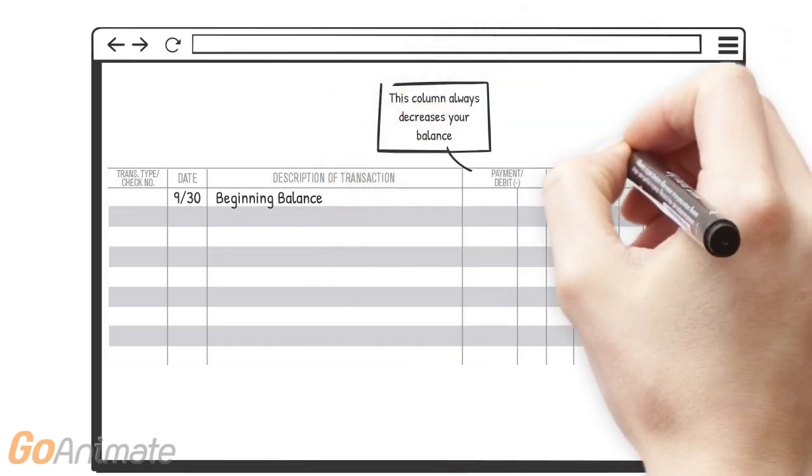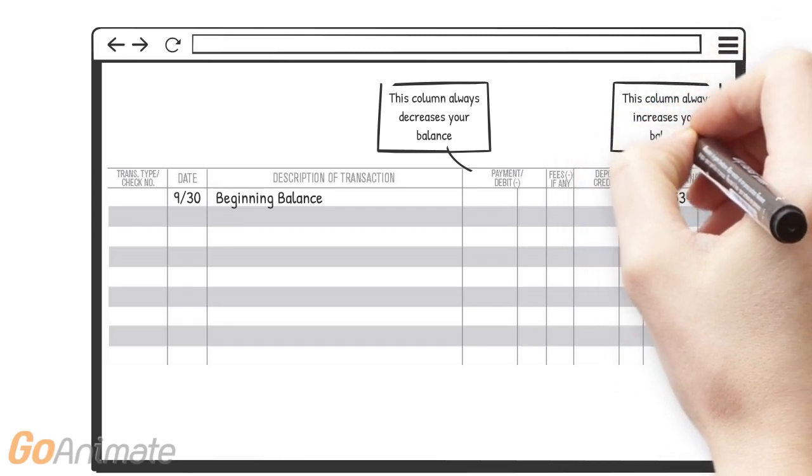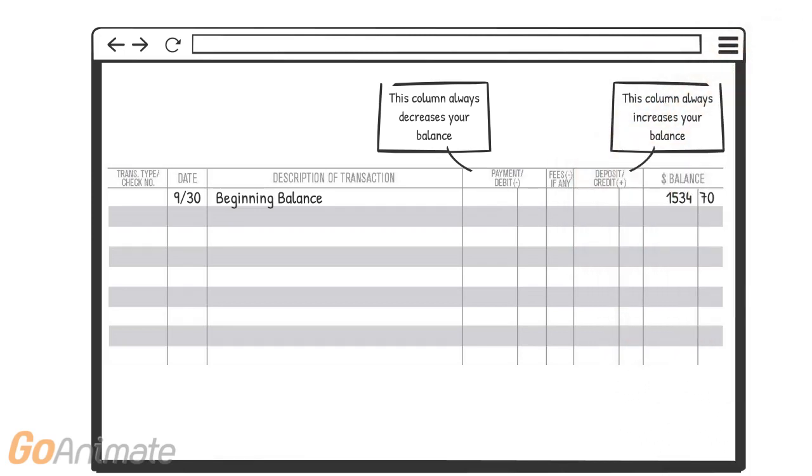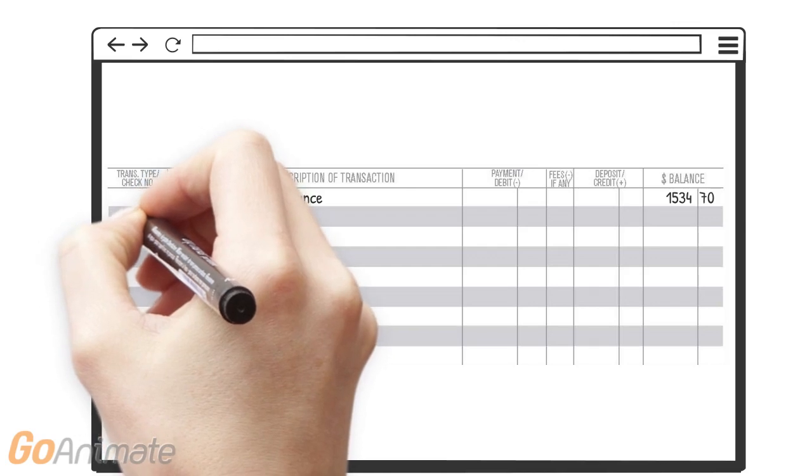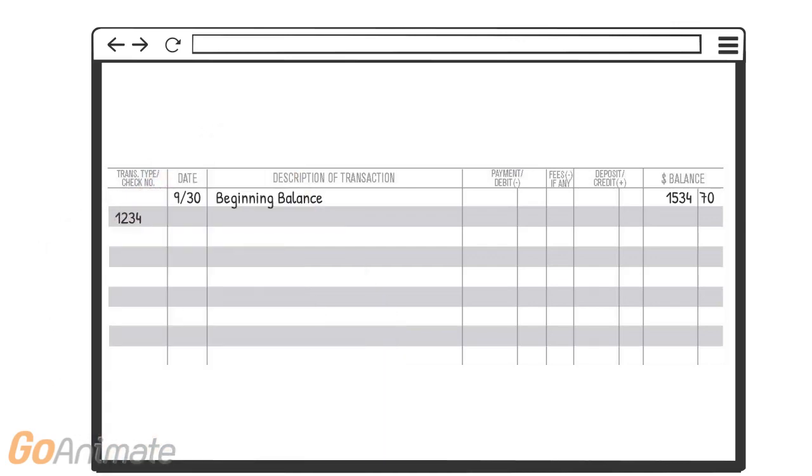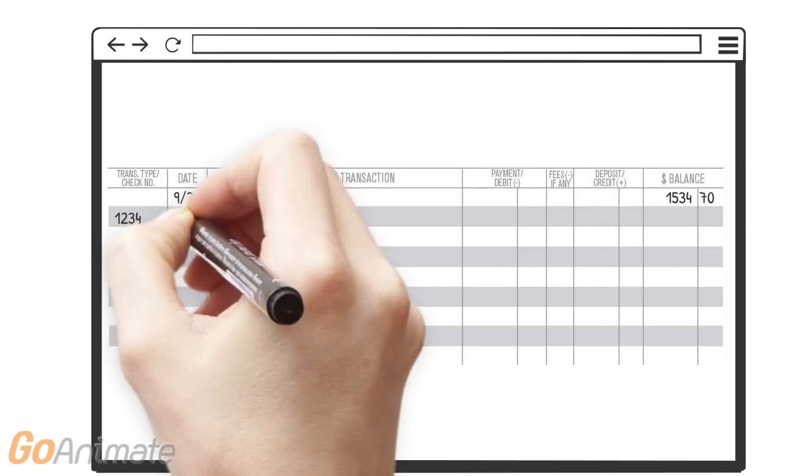So let's say we received our fake energy bill in the mail, and we need to mail a check for that payment. Let's first write the check, and now we're going to record the transaction in our checking register. We start with the check number, 1234. By adding the check number to the register, we can quickly identify the transaction when we are checking off our register with the monthly statement your credit union will provide for you at the end of each month.